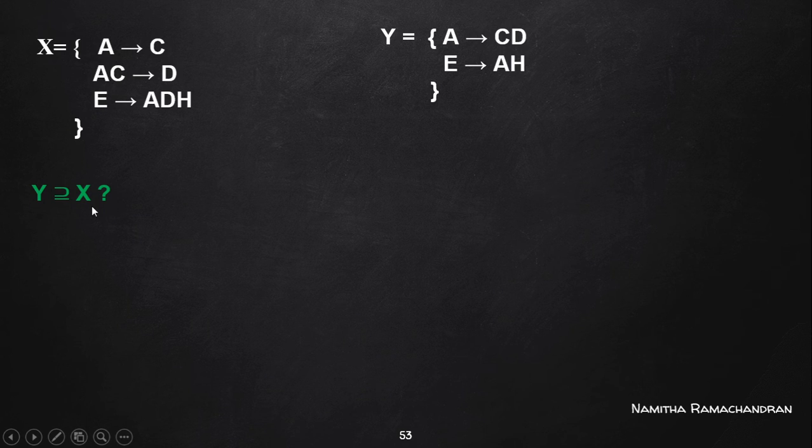From this notation, it is clear that we want to check whether Y, the superset, covers our subset dependencies. So for checking this, we want to consider the closure of the subset attributes. That means move to the subset now. Which one is the subset? X is the subset here. So move to here, X.